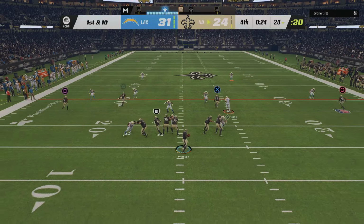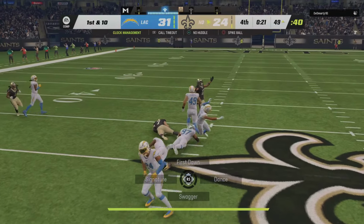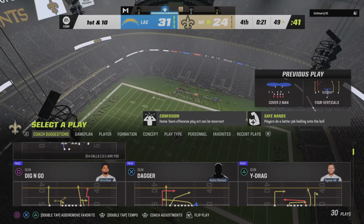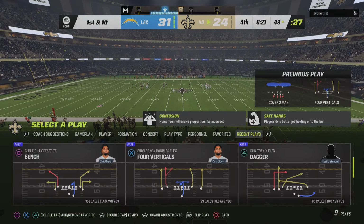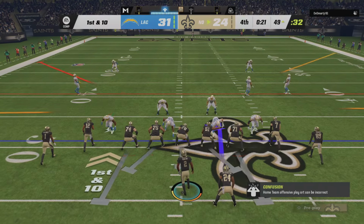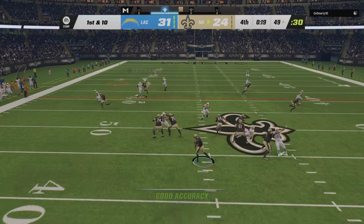Charles, still a one-possession game. Remember, it could have been two after they opted to go for it on fourth down in their own territory. Didn't get it, but their defense holds strong, and so this is a huge possession coming up here. You're something right about that, partner. A lot of people look at them going for it on fourth down as a failure, but they didn't get it. But there's also their way of saying, hey, we have confidence in our defense because it went out and held them. Got the ball right back for them, so nice stand for them.